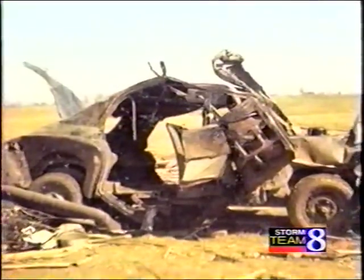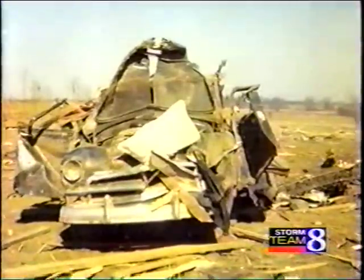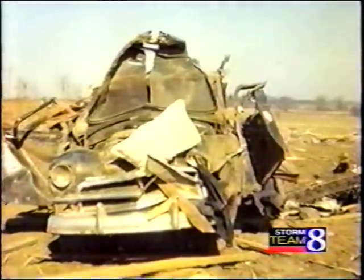This is what happens to a car that gets caught trying to outrun an F5 tornado. "We got in the car, he went behind the wheel, and I sat next to him, and my mother and my grandfather went in the back seat." Meet Betty Overbeek. She was 20 years old when the tornado struck. In a race against the fury, Betty's dad, mom, and grandfather tried to outrun West Michigan's only F5.